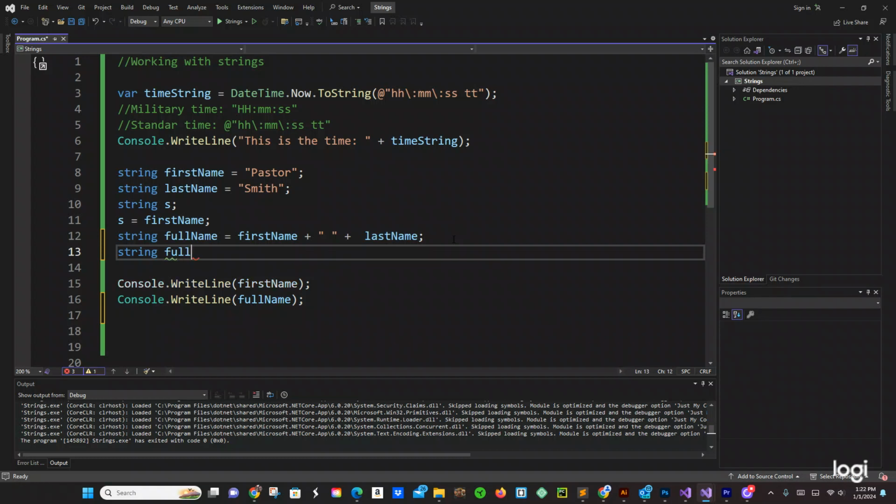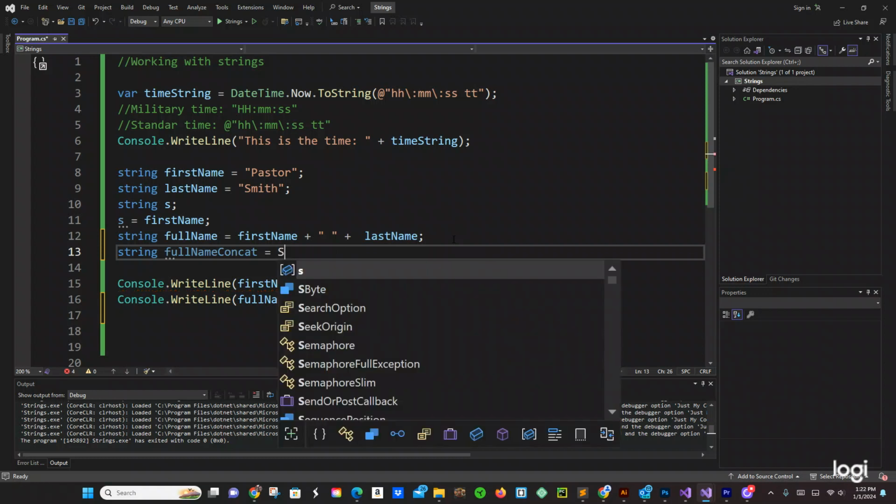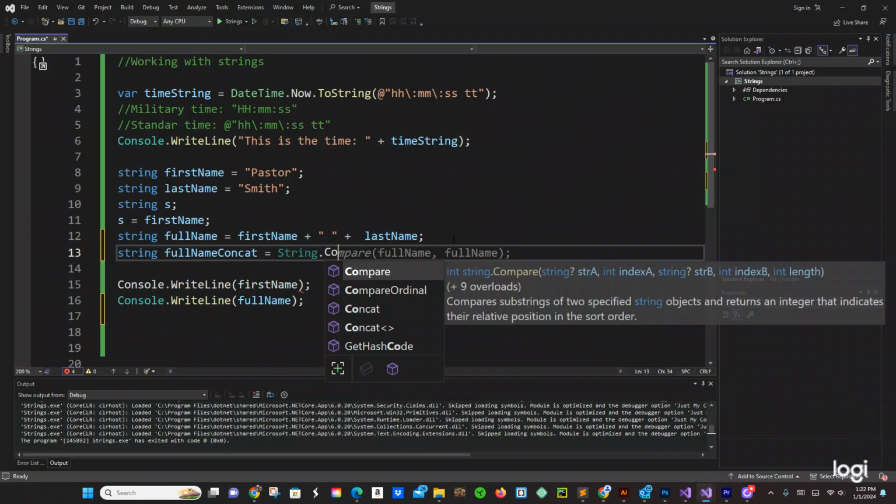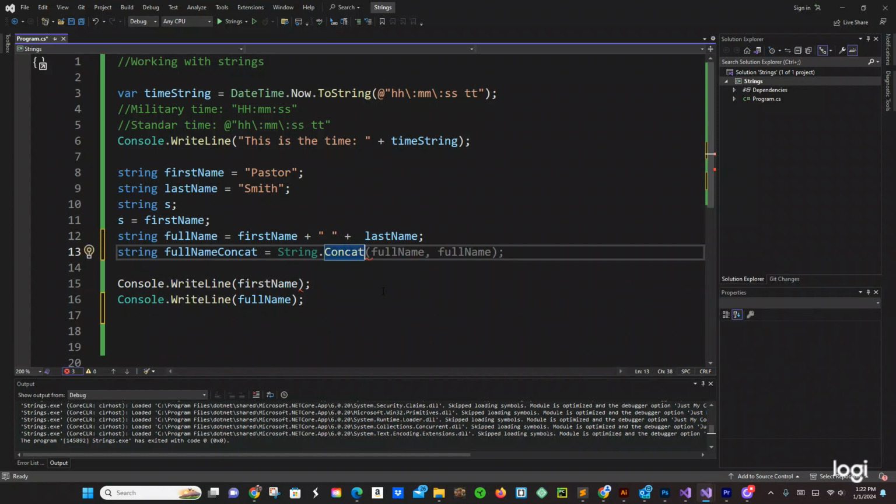Let's just do full name concat, and we can say the following: string that concat, which is right here, and then we can say first name.